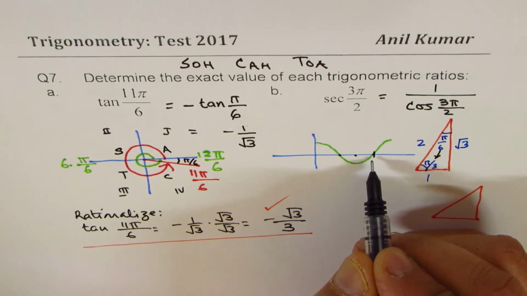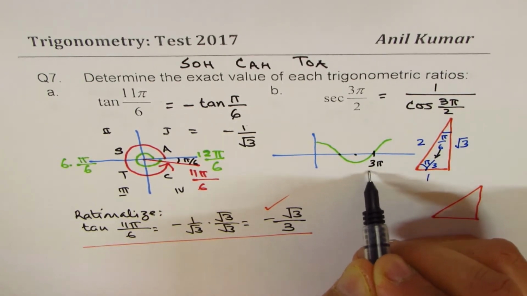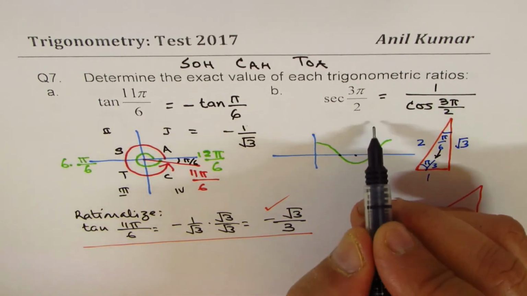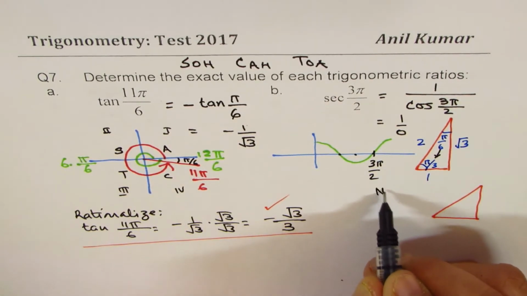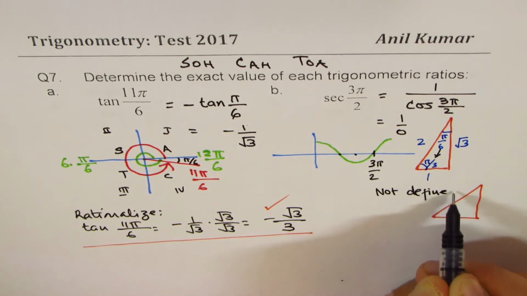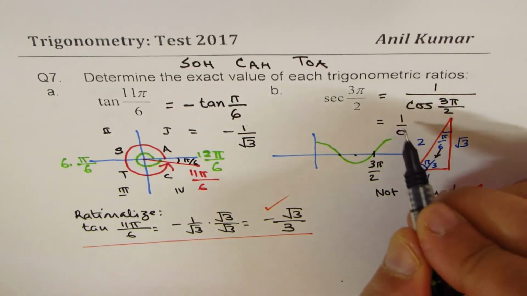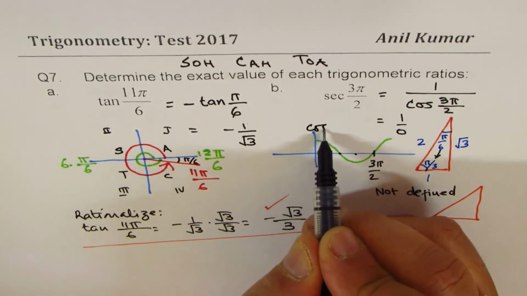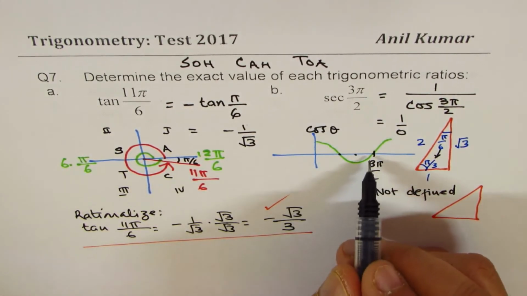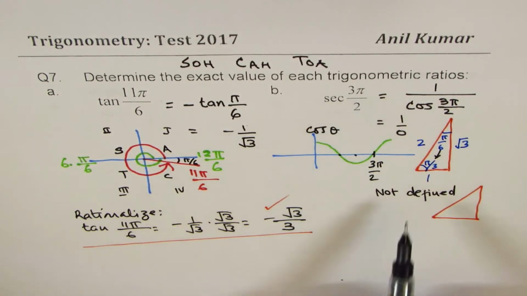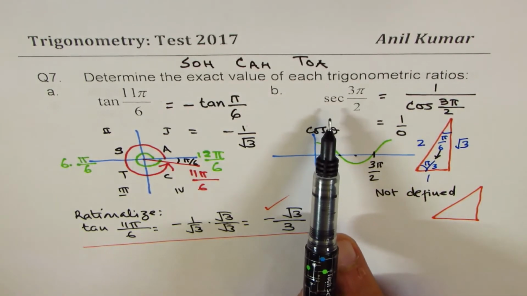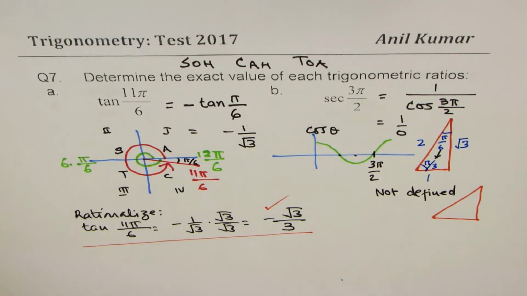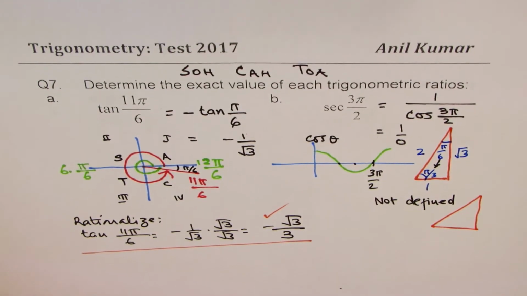Is it okay? So for the cosine function, at 3 pi by 2 you can clearly see it is 0. So what we get here is 1 over 0. So it is not defined. So this value is not defined. Does that make sense? So you get 1 over 0, right? So that is the cos function. So it is 0, and 1 over 0 is not defined. So secant 3 pi by 2 is not defined. So it does not have any value, correct? So that is a vertical asymptote for secant theta. I hope that makes sense for you. Perfect. Okay, so let's move on to question number 8 now.